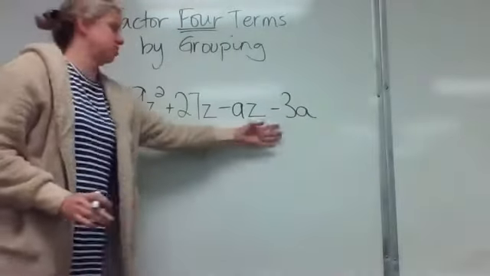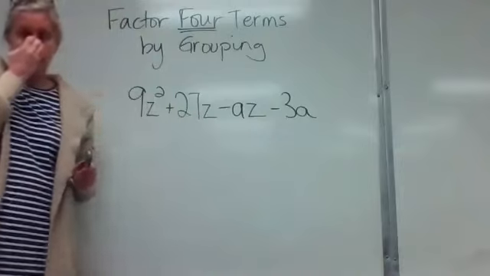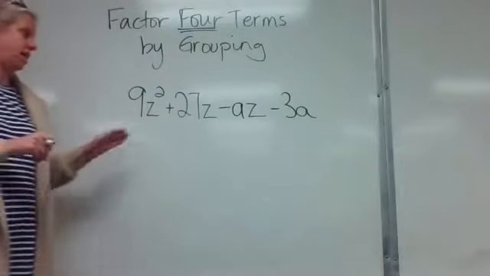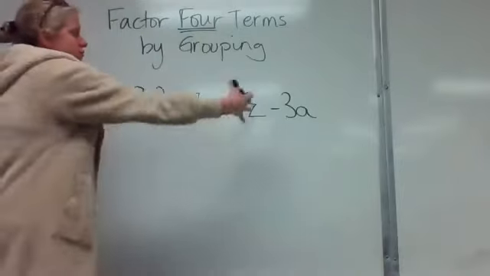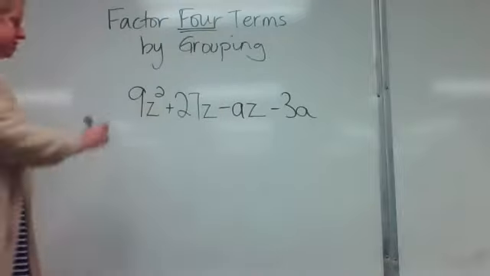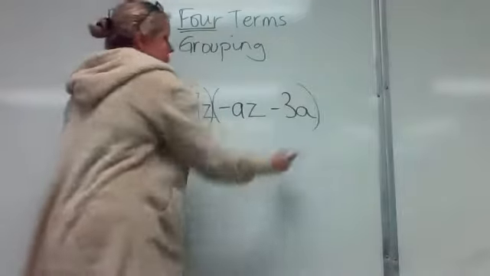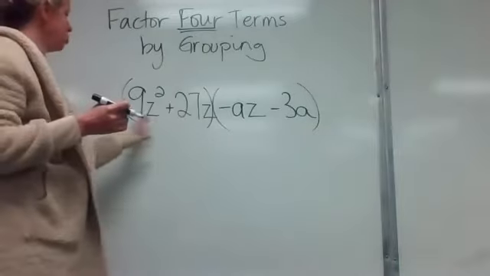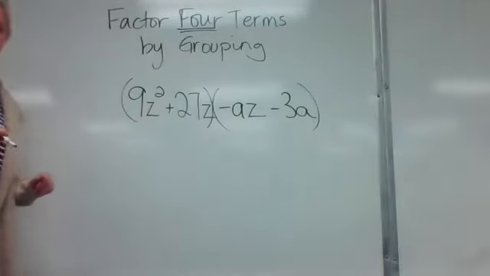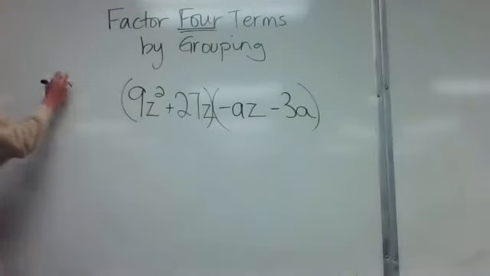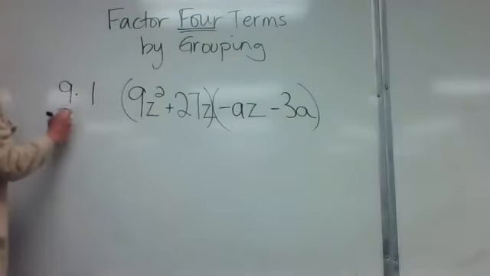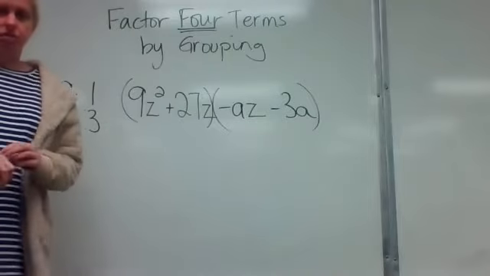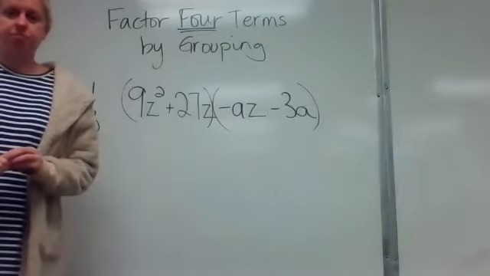So 4 terms, there's nothing in common with all of them. It kind of looks like there's going to be, but if you started looking, there's not anything that all 4 terms have in common. That's why we put them in smaller groups. Looking at my first group, I have 9 and 27. So use the smaller number and let's see how you multiply to get 9. 9 times 1. 3 times 3.